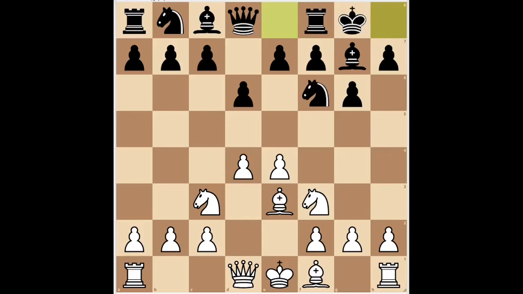Black castled. White played queen d2, mobilizing the queen and preparing to castle on the long side. White's plan is to invade with his bishop on the h6 square, then advance with h4 and h5 and organize a strong attack against the king side.